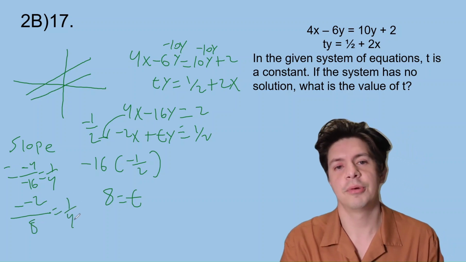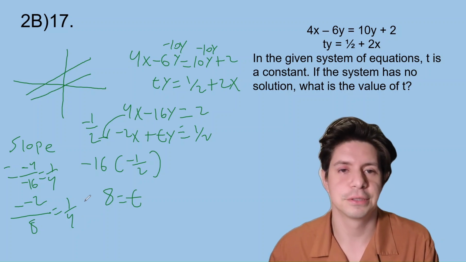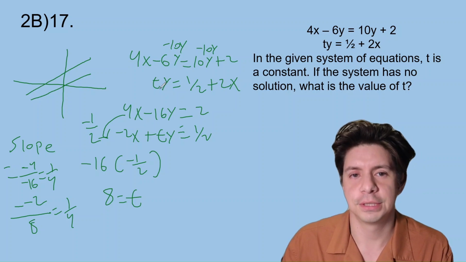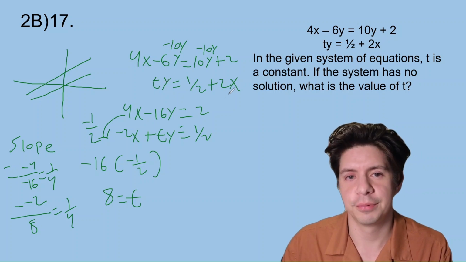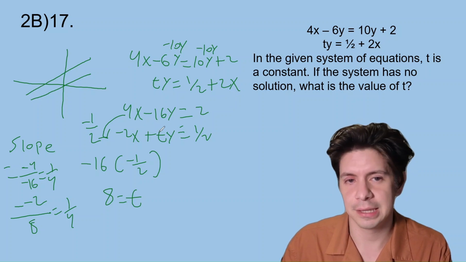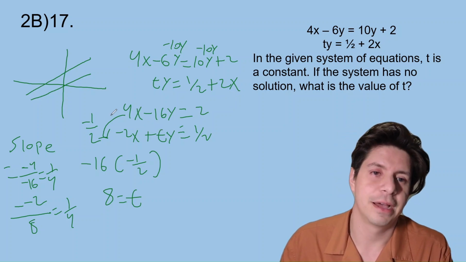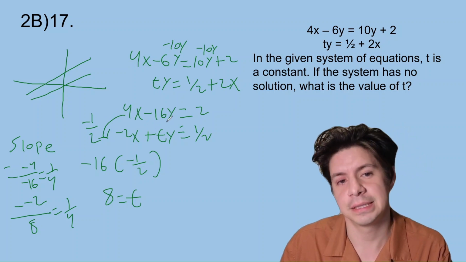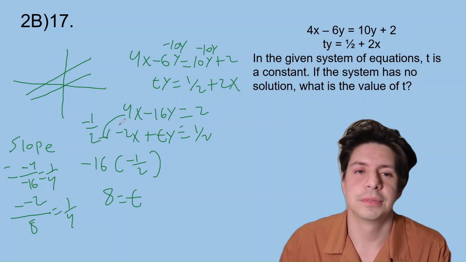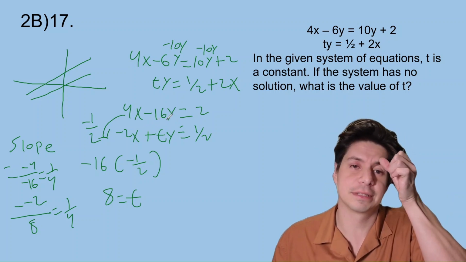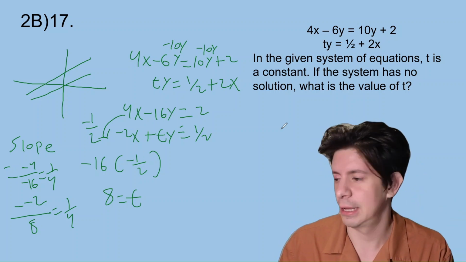Okay? So one way you could do this is just to move things over from the beginning, find the slope of the first equation, and then solve for t to find the slope of the second equation, making it equal. But I just like to work on proportions, set them on the same side. So I'm multiplying by negative a half to get from 4 to negative 2. So I'm going to multiply negative 16 by negative a half, okay?